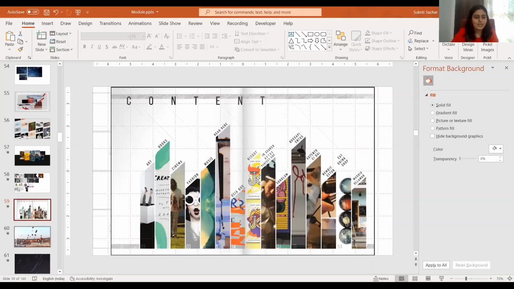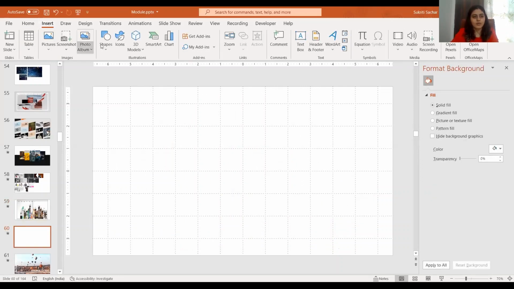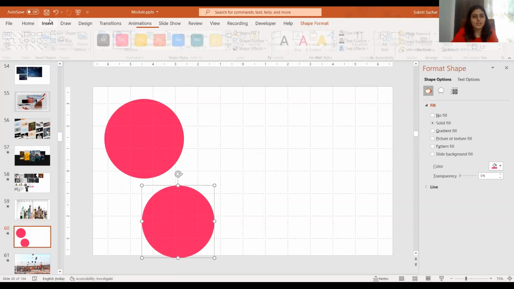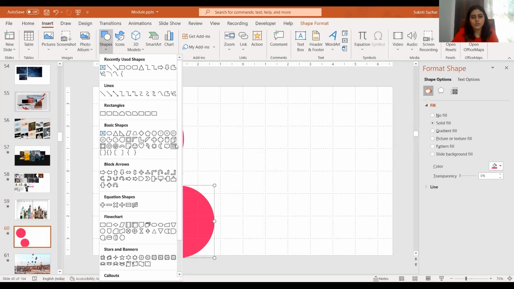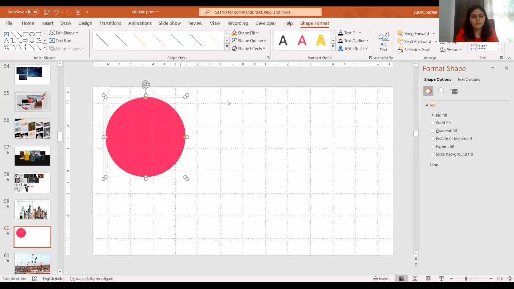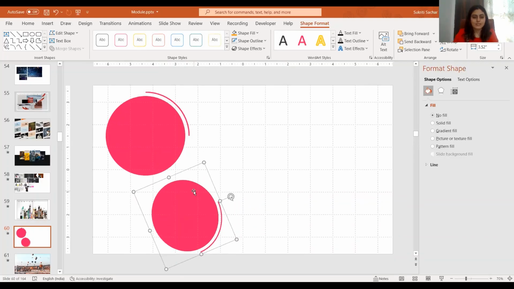For example, say your graphic language was circular. I'm just going to quickly show you an example. I'm going to make a circle. And if you remember, we had done something of a graphic where we said a circle you could use with the shape family of an arc. And so we're going to do that right now. So this is the graphic I'm going to use for the graphic language. And say I'm going to make just copies of this across my slide.